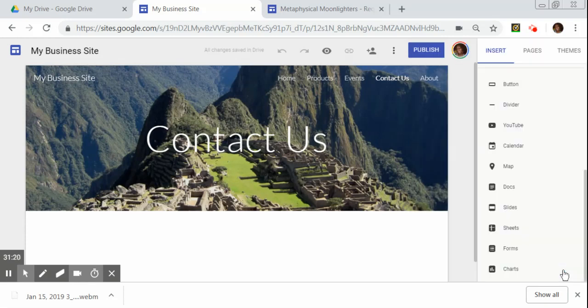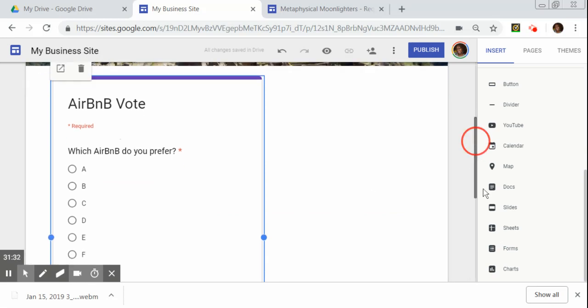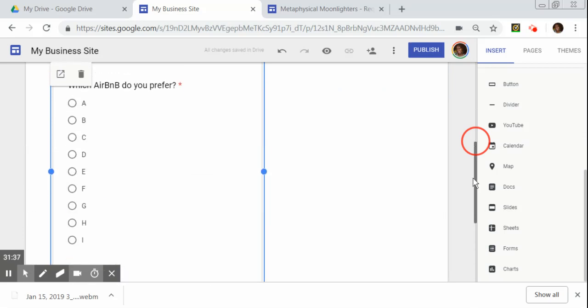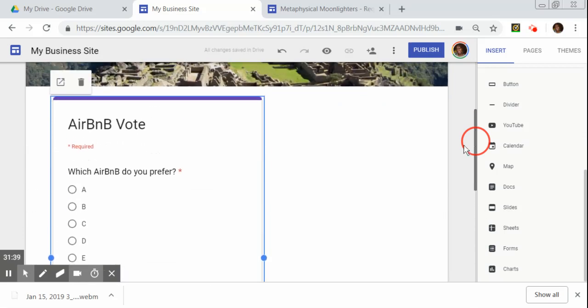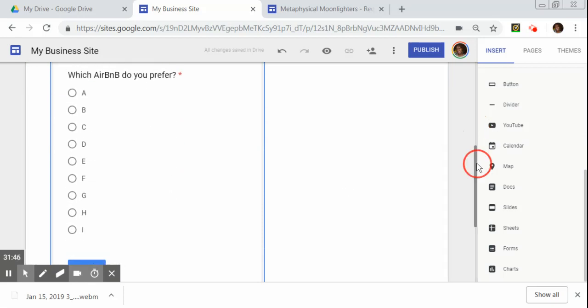So we're going to insert that vote. Just select the form that you have already set up. The form has to already be set up. You can't create it in the website. Okay, so you have inserted the form. This is just a short form. It can be longer and more elaborate. But in this option, I had them choose between maybe 10 different options.